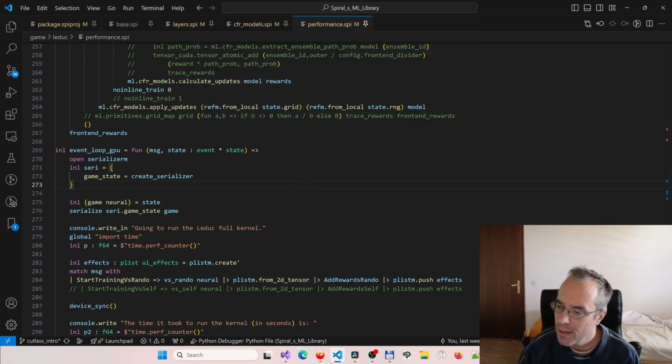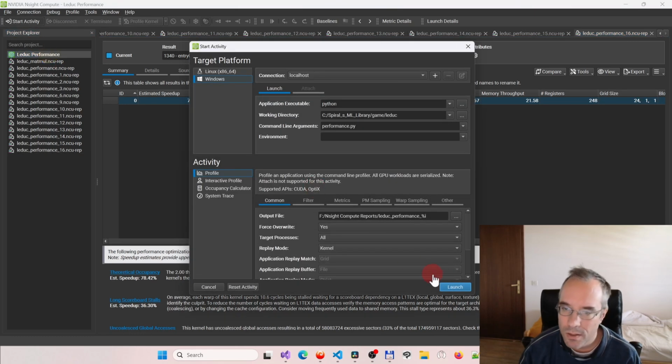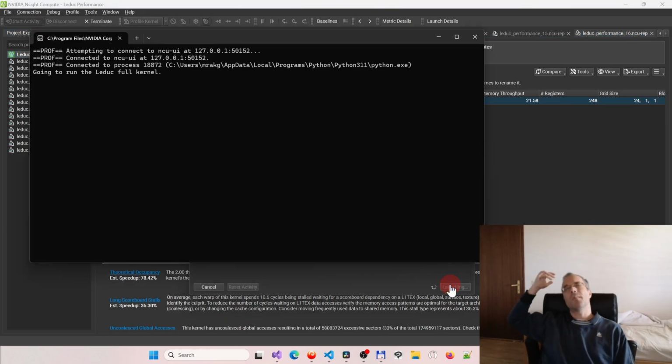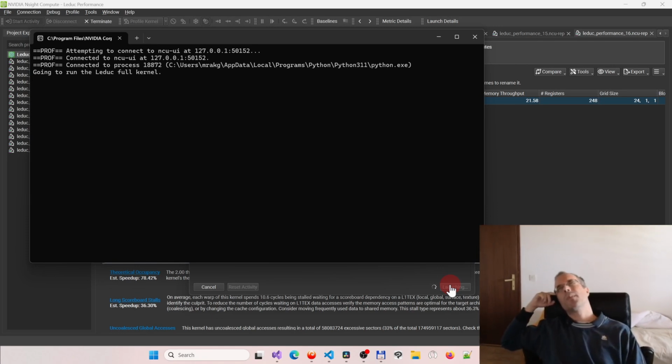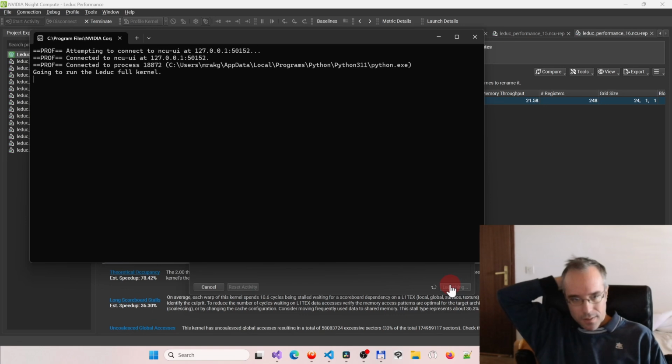Maybe we'll get a little better performance now that we've gotten rid of that backup table in the global memory. The elements in the global memory should be closer together. We'll see.